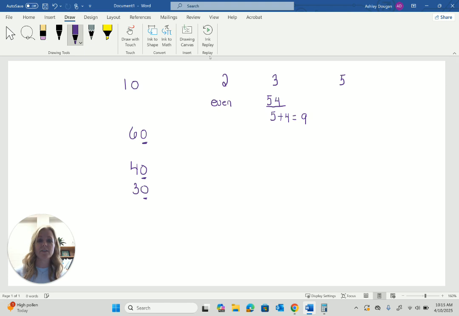It's divisible by 5 if the number ends in a 0 or a 5. The last digit is a 0 or a 5. I can divide that number by 5. I can divide the number by 10 if it ends in a 0. So 10, 20, 30, 40, 50, 100, right? 1,000, those all end in 0. So I know I can divide that by 10.